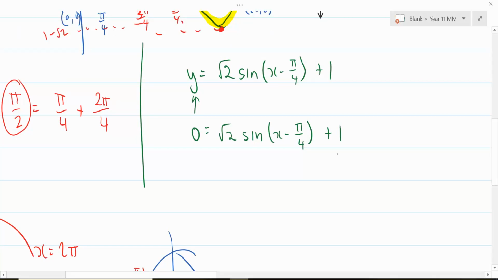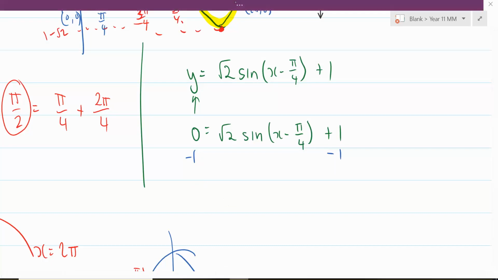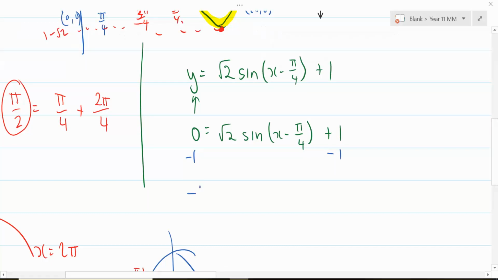the additions first. Remember BODMAS, you start with brackets and you move all the way down to addition, subtraction. So when you're working backwards, it'll be addition, subtraction first. So here we go. I want to remove the plus 1, minus 1 on both sides. I now get negative 1. Whoops, not that way, I've done it wrong there. You will now have negative 1 equals root 2 times sine of x minus pi on 4.